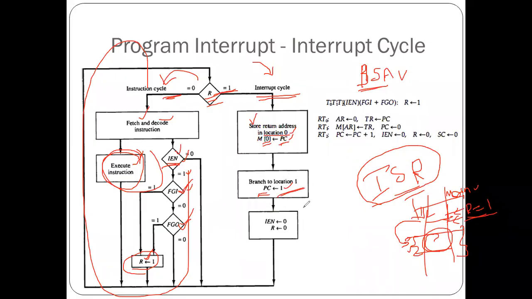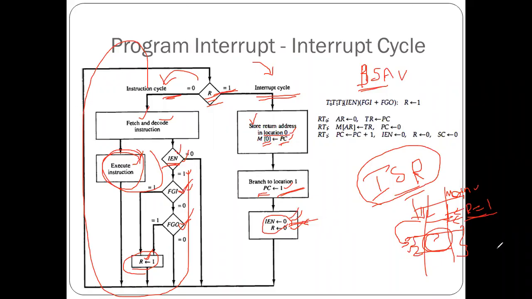After pointing to the ISR, we clear two bits, IEN and R. The significance is that no further interrupts can occur until the previous interrupt request from the flags, either FGI or FGO, has been serviced. Only one interrupt at a time is serviced. Nested interrupts are not allowed, for which we make IEN 0.